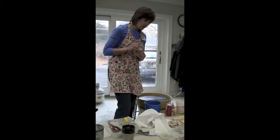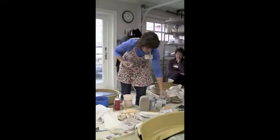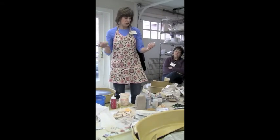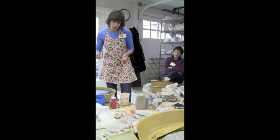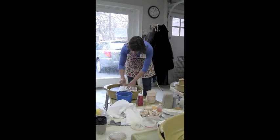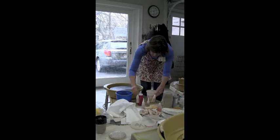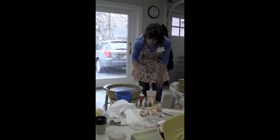Okay, so these are little squeeze bottles from a ceramic supply store. Of course, you can find all kinds of different squeeze bottles, including hair dye bottles. I like this one quite well, but some people don't like to have to push on it. These work good too. This one I just filled with water. It's a little stained from some iron that was in it at one point, but it's just water. Whatever you choose, you need to get used to it, because you want it to come out in a nice line, not too thick, not too thin. I find that some of them are too large. These are nice because you can cut the tips yourself, and they're only about a dollar and a half. This I use for the white slip to put on as a base.